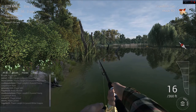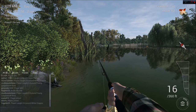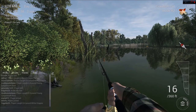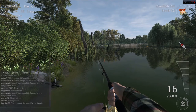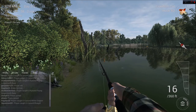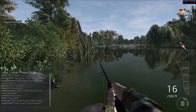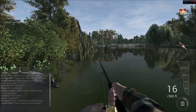I just thought I'd try over here by these reeds, see if it does anything here. If not, what we're going to do is go on to fish for crappie or whatever else happens to be over here, because I'm kind of curious just what we've got going on here. Now, I know there's going to be crappie around those logs. I just know it.